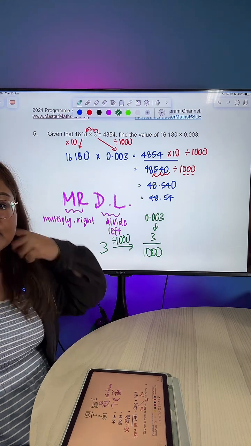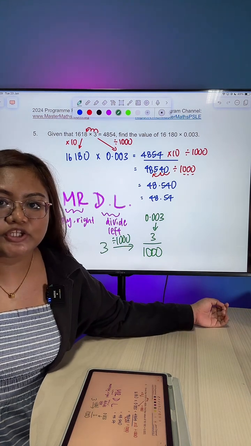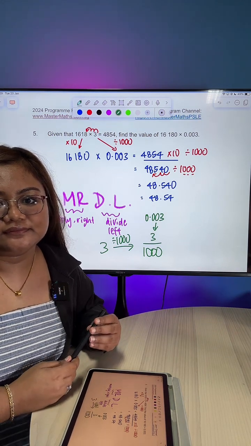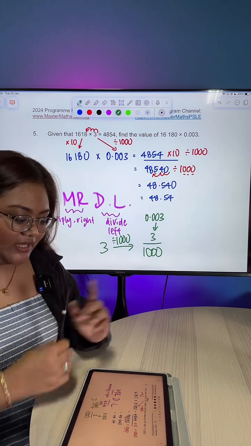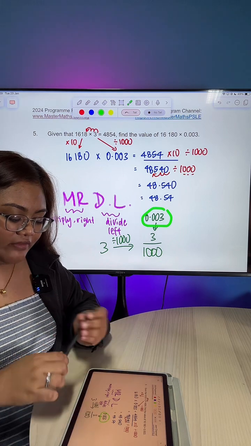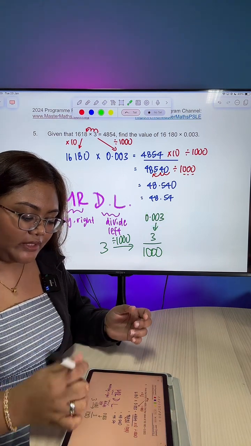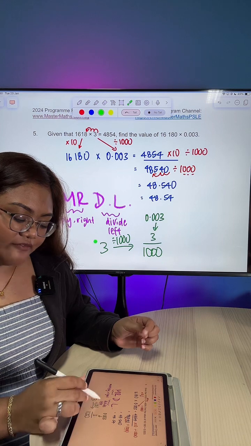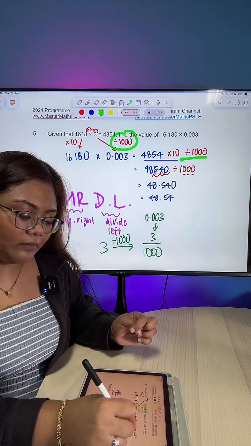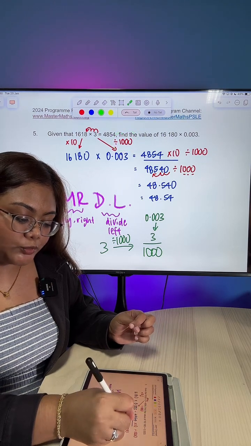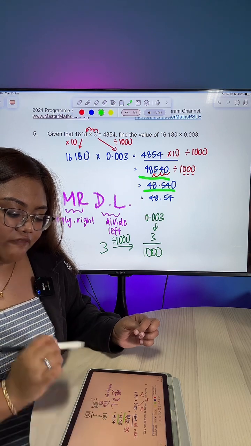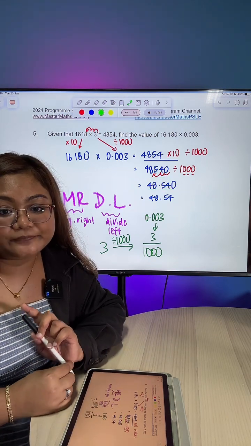Okay? This is decimals. For those of you who are new, welcome. Any questions so far? I hope this is a little bit clearer for you. From 0.003, we can rewrite it as a fraction, 3 over 1,000, which is just from 3, I need to divide by 1,000. That's how I divide by 1,000. So divide by 1,000 means I'm moving the decimal point to the left by 3 places. That's how I got eventually my answer, 48.54. Okay?